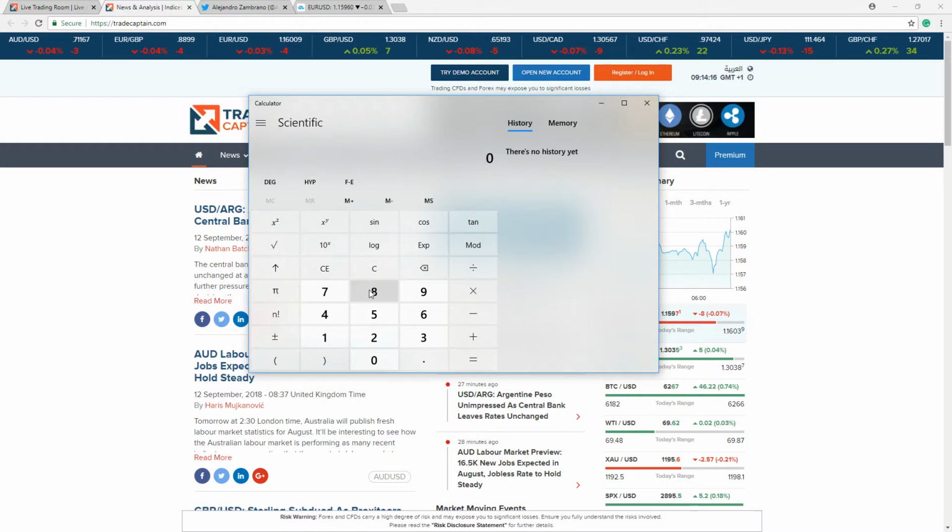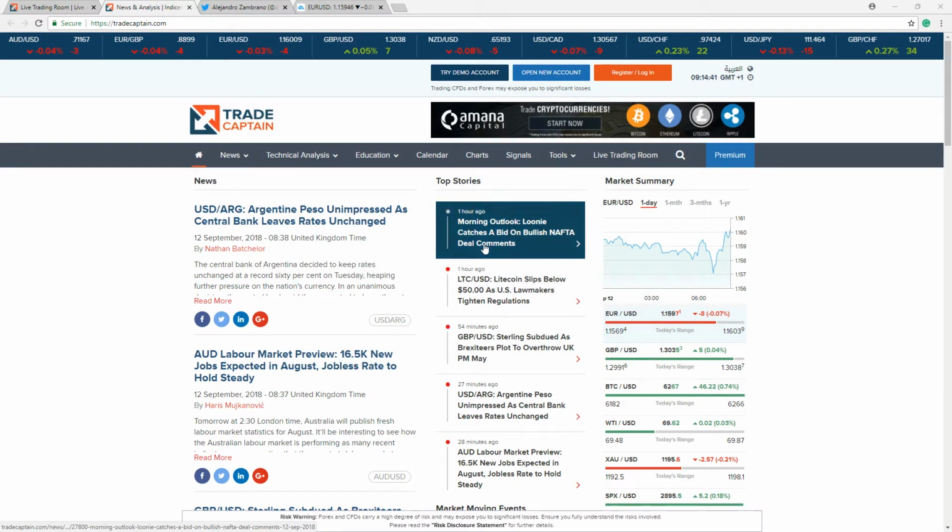But I would only open all these positions when I already had a bit of profit in one of them. So it's not that I start with opening a position that is 10 times bigger than my own capital. Why? Because if I do that, a 1% move in the underlying market, so a 1% move in the euro dollar, will equate into a 10% move in my account. And a 10% move in my account, well, that scares a lot of people. So I can't do that because it would be unprofessional to lose or make that much money in one single day.